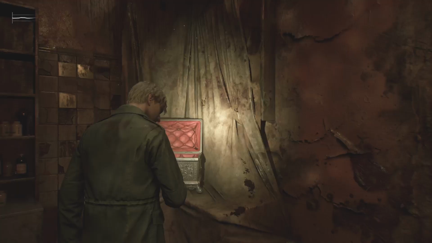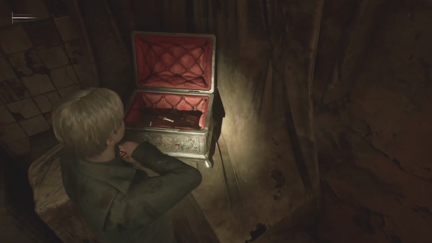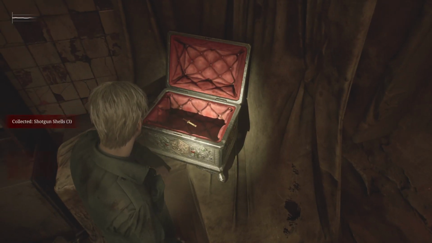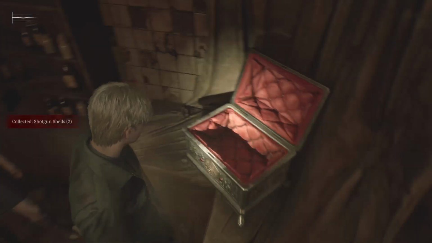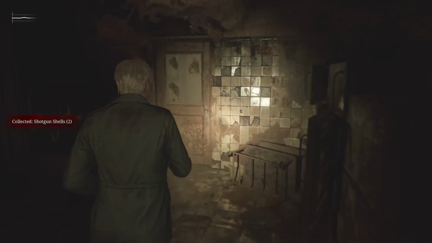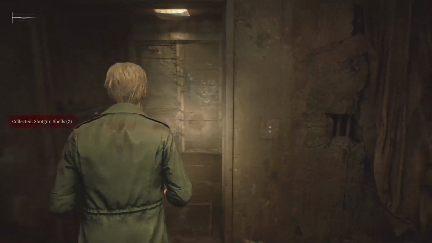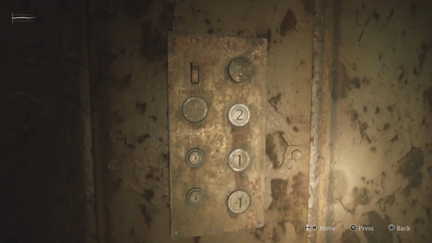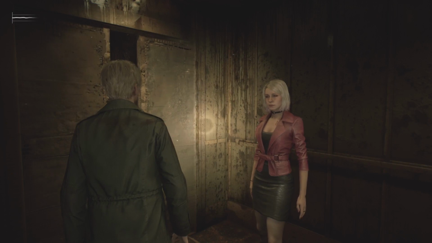And you get all the goodies on the inside. So I got a bunch of shotgun shells. Yay. And a couple of syringes. There. And then I hit the elevator button before we went in because it takes not very long, but long enough, might as well hit it on the way in.